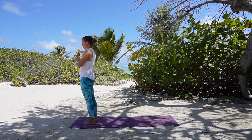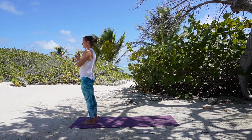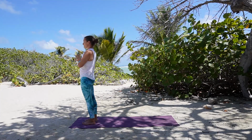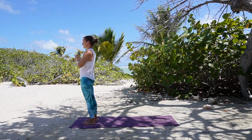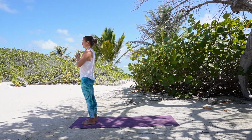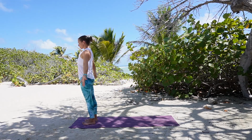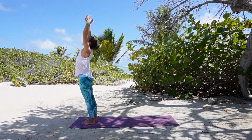Take a moment here to pause. Feel the breath. Be sure that it has not sped up. Slowing down. Let the eyes start to open. Inhale, sweep the arms up. Exhale and fold.